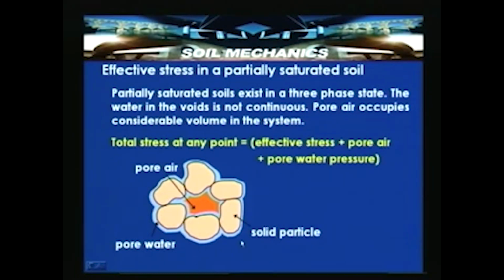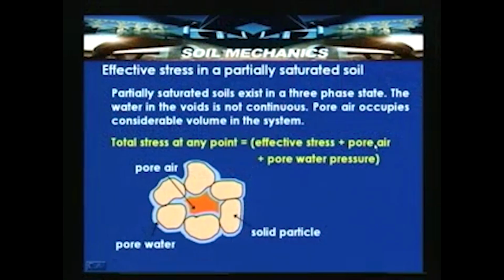So, in such situations we cannot say that the equation sigma dash is equal to sigma minus uw is valid. In those situations, total stress at any point is equal to effective stress plus pore air pressure plus pore water pressure. That is, total stress is equal to effective stress, which is mobilized in the form of interaction from the grains, plus pore air pressure and pore water pressure.